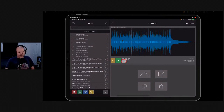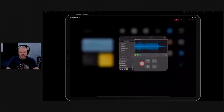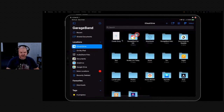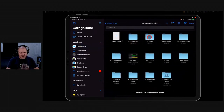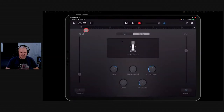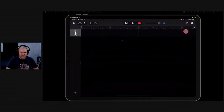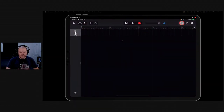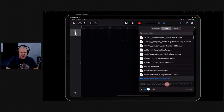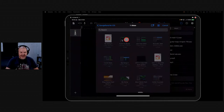But the final thing that I wanted to show here is, if we want to now use any of these AudioShare files that we've converted or sent across in GarageBand, well, guess what? We can do that easily as well. Let's just go into GarageBand. We'll create a new idea here in our ideas folder. We'll go to the audio recorder here. We will click in the top left to go to our track view. And we can go to the loop icon up the top right here, and we're going to go Files, and we're going to go Browse from the Files app.